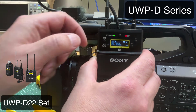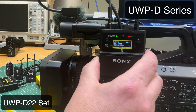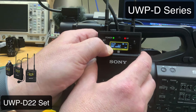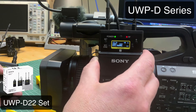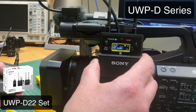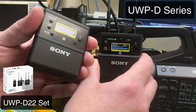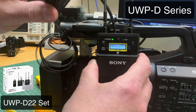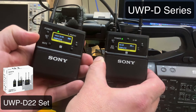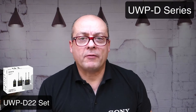To start a scan, first choose the frequency range you like to use. The receiver has up to 72 MHz bandwidth inside. Find the frequency range that's legal in your region, then press the NFC sync button. It starts the scan, and after some seconds it finds a free frequency and stops. The display starts blinking and tells you to sync. The transmitter is switched off. Put the NFC logo to NFC logo on the transmitter. It vibrates three times, shows complete on both displays, and now your transmission is established.